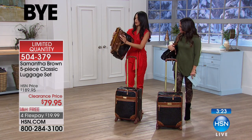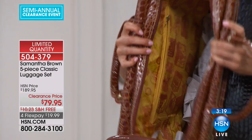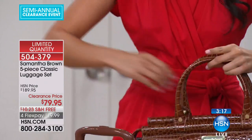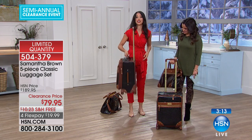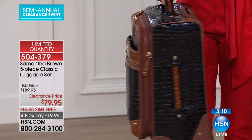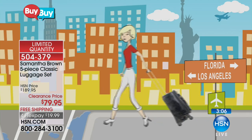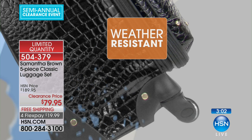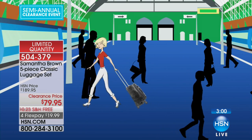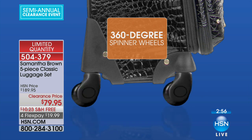This bag is much wider than you would probably think just looking at it, which makes it nice for digging around for things. But the carry-on is the real superstar here. The two-piece set has long been a customer pick, but you're not just getting the carry-on and the duffel bag — you're also getting three packing cubes that are going to completely improve your travel experience and keep you organized on the go.